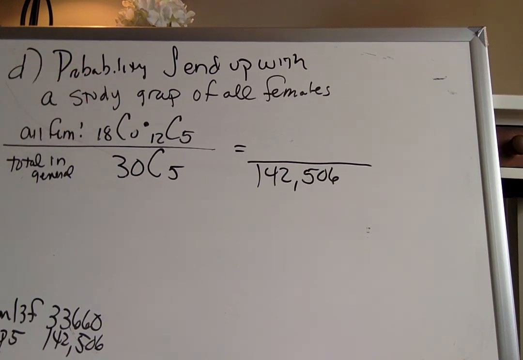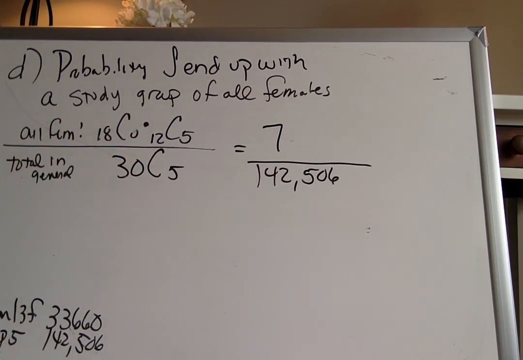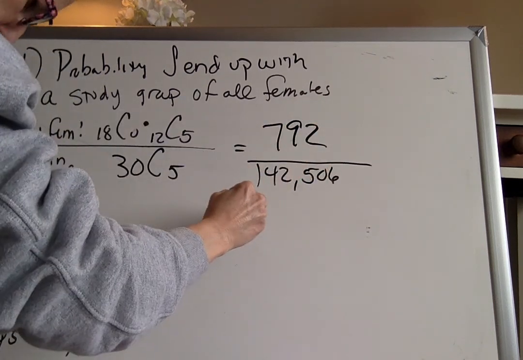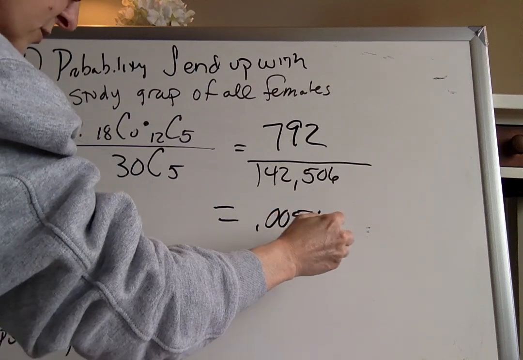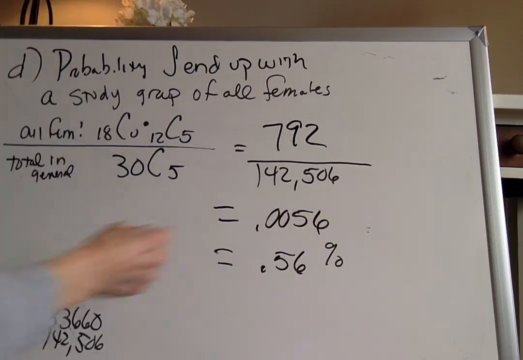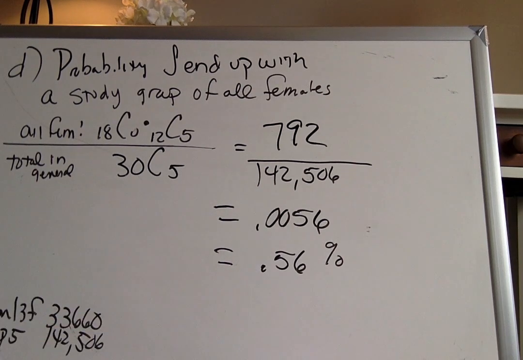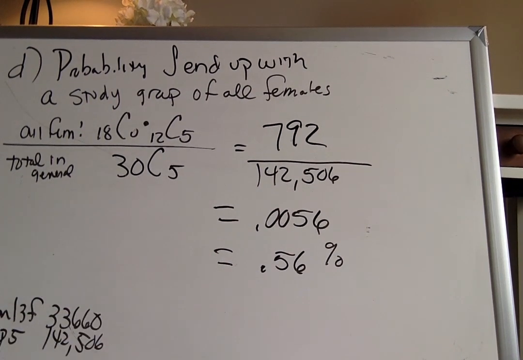So the numerator is just 12 choose 5. If you do 18 choose 0, it's by definition 1. And this probably makes sense, that it's a pretty small chance that I would end up with all girls, especially given that there were 18 guys I could have been choosing from, right? So hopefully that makes sense that it's a whole lot smaller than our answer from part C.